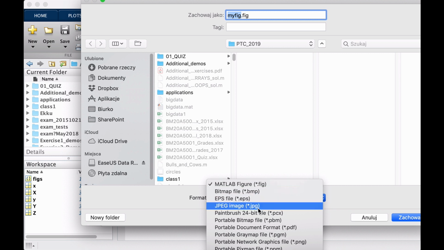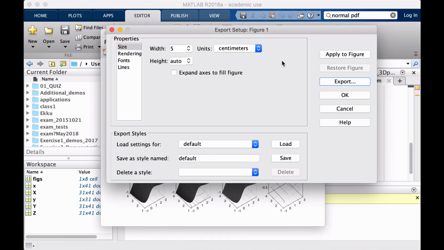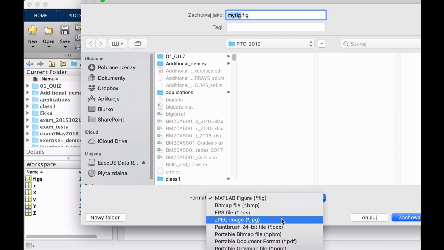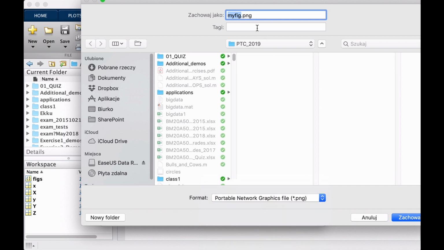I know that JPG is very common figure type, but it's really not good for exporting stuff from Matlab. And I will demonstrate to you why. So I'll export one as JPG, and then I'll export another one as PNG, for instance, or bitmap.